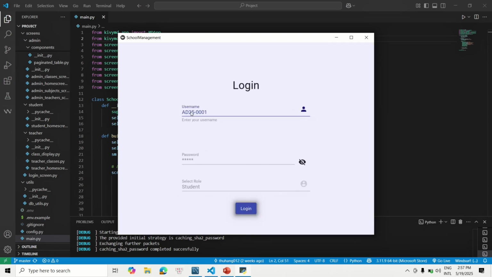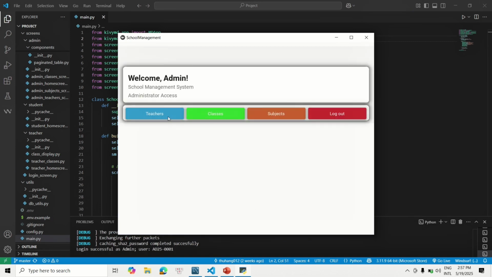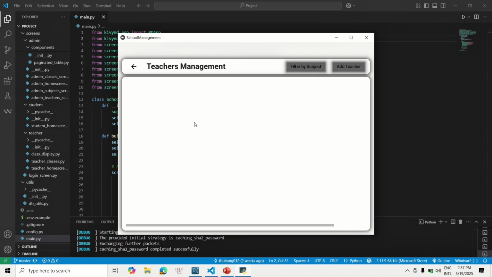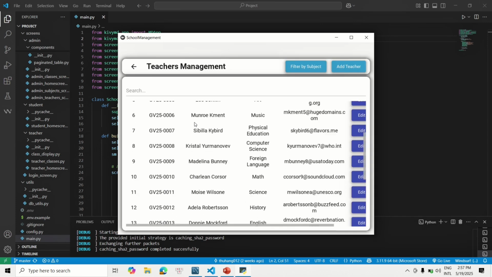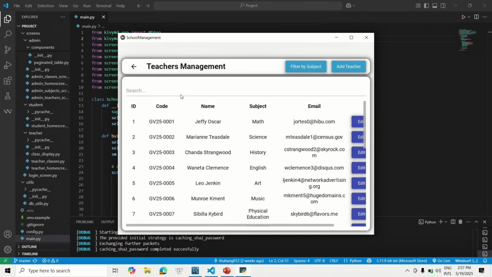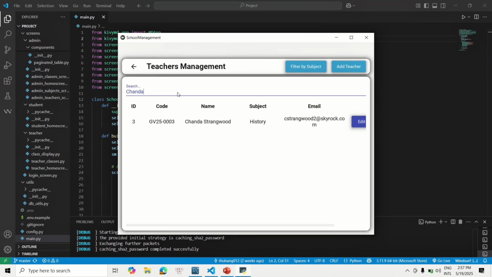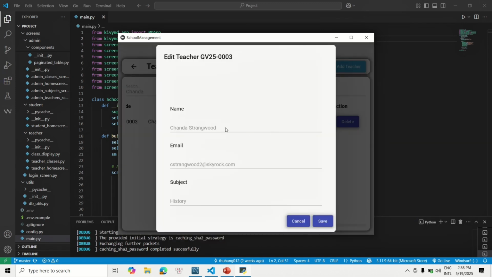Now log in as admin. When we click teachers, it will show all teachers and their information, just like this. And we can search for a teacher on the search bar. Like this.